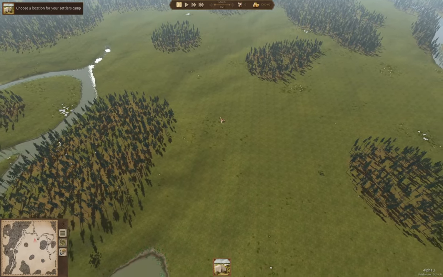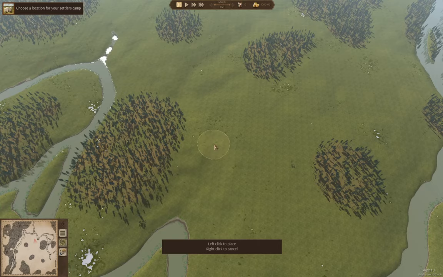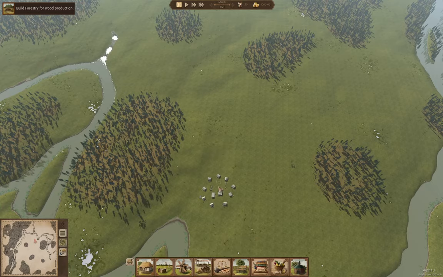Okay, so I'm going to need to be putting nine houses near the initial camp location, and I'm going to need also to be able to build a thatchery. So I'm thinking in around here should do. So I'm going to place the camp. Right, I'm going to place it here.